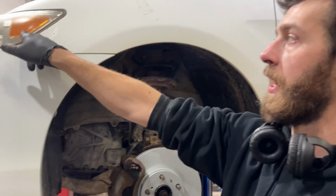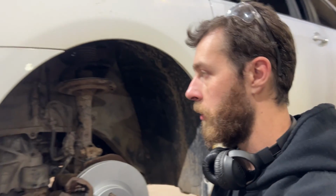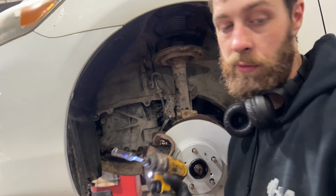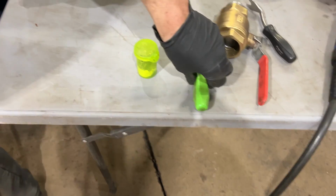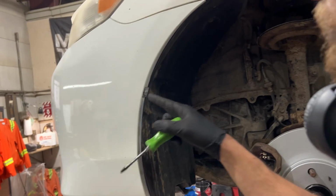All right, we're changing the side marker light on this 2010 Camry. Pretty simple to do. You could probably do it without removing the wheel, but we do need to remove the fender liner in order to access that area. So you're gonna need a flathead screwdriver, also a 10mm socket. And I'm gonna start by removing this screw.